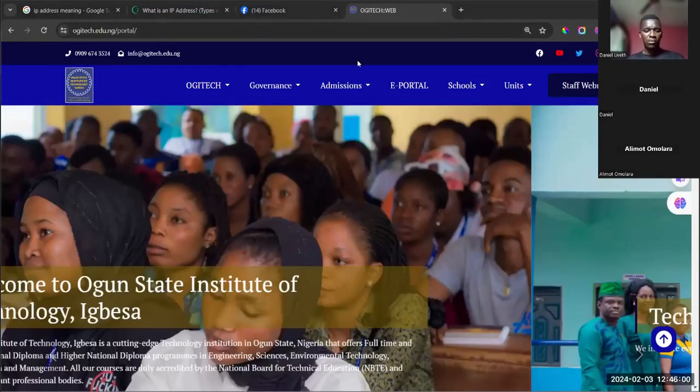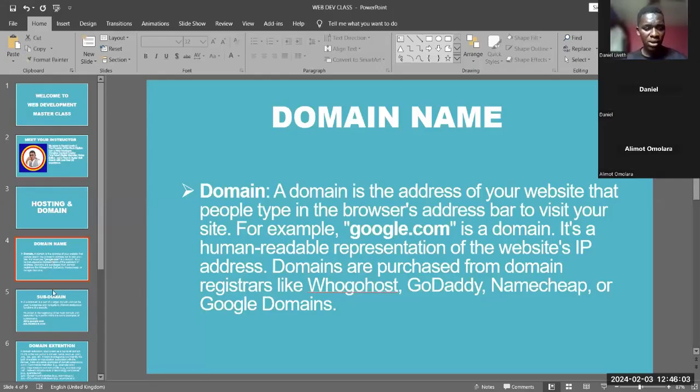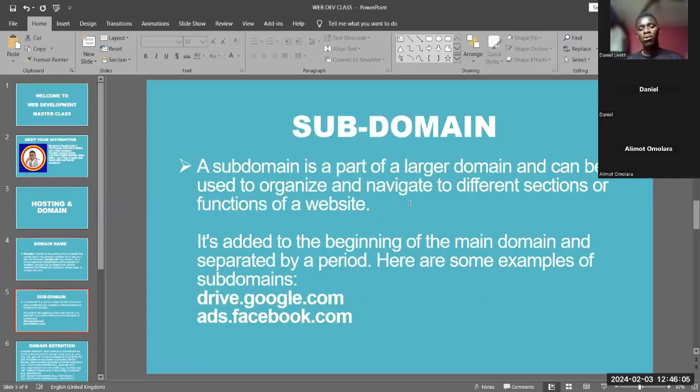All right, so another one here is subdomain. What is a subdomain? Now, we all did mathematics in secondary school, and in mathematics we did what we call sets, and sets are a combination of related items. I'm talking about mathematical terms now.